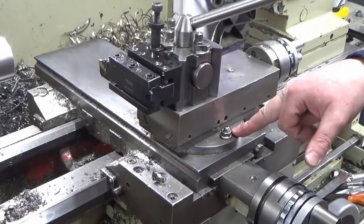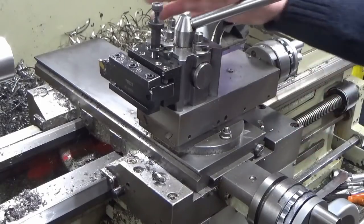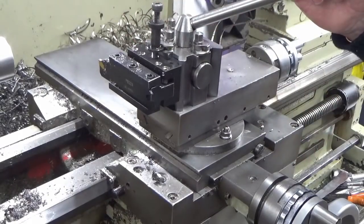And it's difficult at times, you just want to crack on and do the job, but that extra couple of minutes just ensures that you preserve your machine and your tooling as long as possible. Enough lecturing, let's get on with the machining.